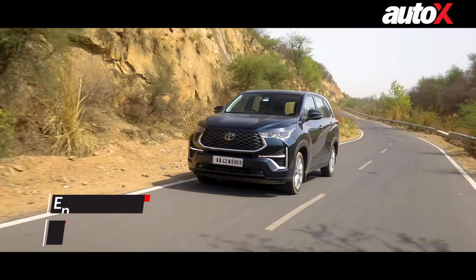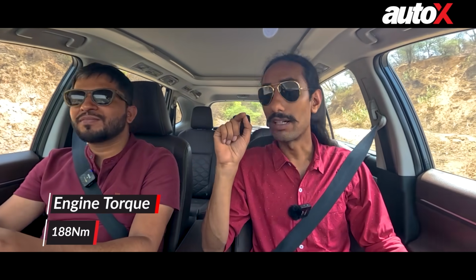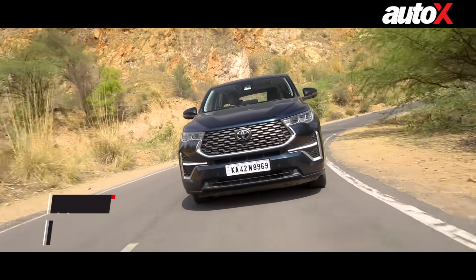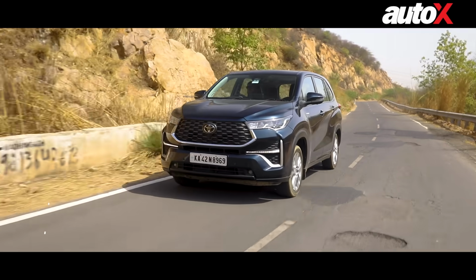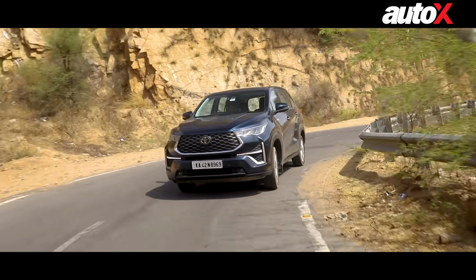Again, coming to the comfort factor, if you're pulling a quick overtake, it's a little noisy. However, if you consider how big this vehicle is and how well it drives compared to that, there is not a lot of body roll for a vehicle of this size, and the steering feel, I would argue, is pretty sorted. I think it's pretty nice in the sense it feels more car-like. That's the advantage, because it's now on a monocoque frame. So it definitely feels more car-like, and even as we are driving on hilly roads, the steering feels nice. There's decent feedback.